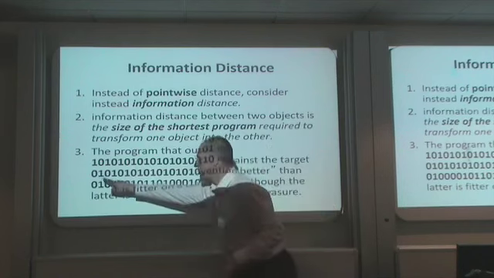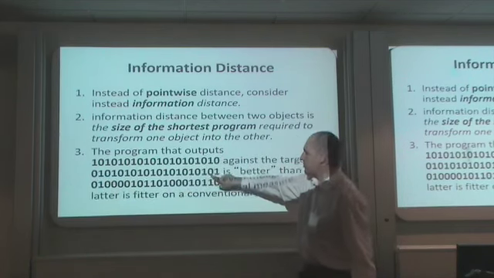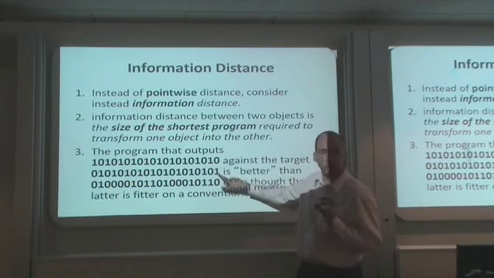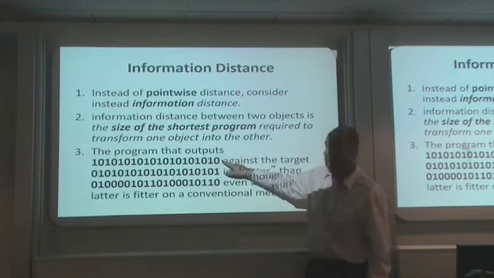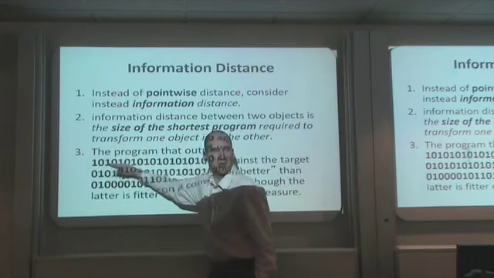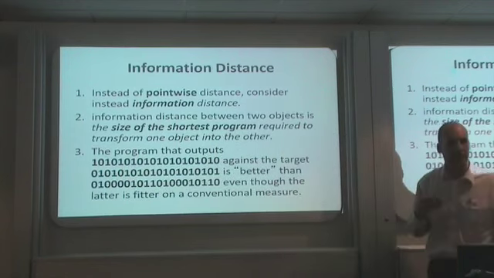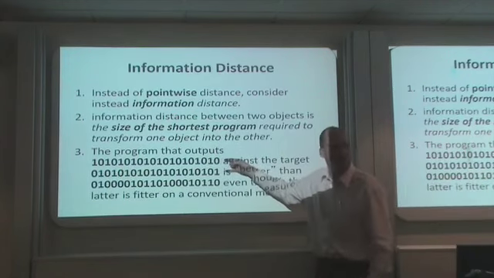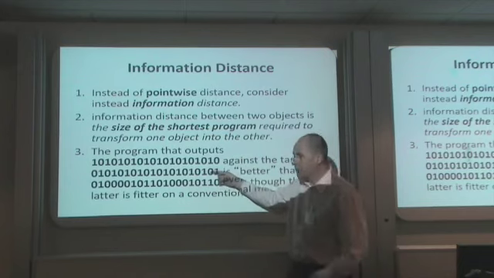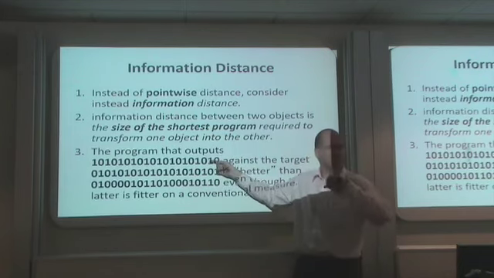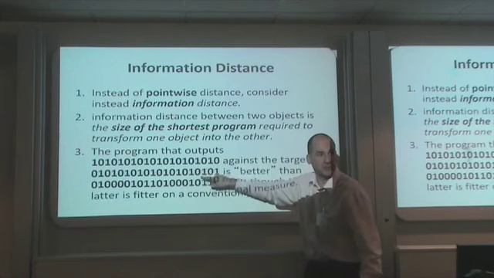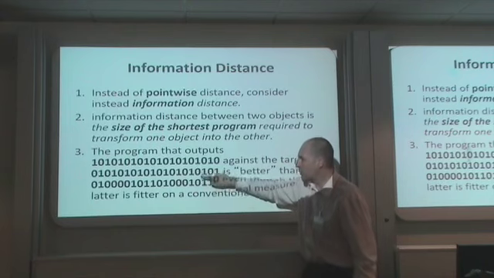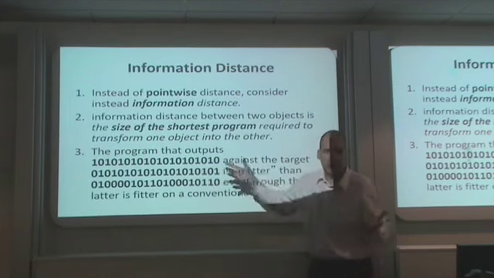So imagine this is a binary string indicating your test cases on the program that you want. Imagine this program here, and it's actually wrong on every test case. So when you wanted a 0, it's given a 1, and vice versa. So if you count test cases passed in the conventional sense, it's the worst possible scenario. But this program is easy to repair because all you need to do is invert the output, and then we've got a completely correct program. Here's another program here, which is actually better in terms of the number of test cases it passes. But if you ask me, how do I complete this program to satisfy these test cases, I don't know.